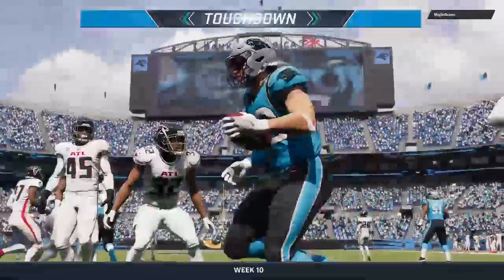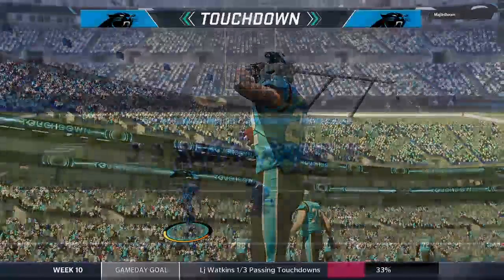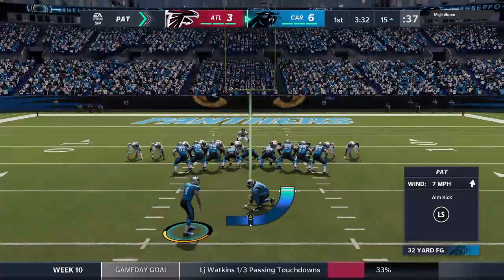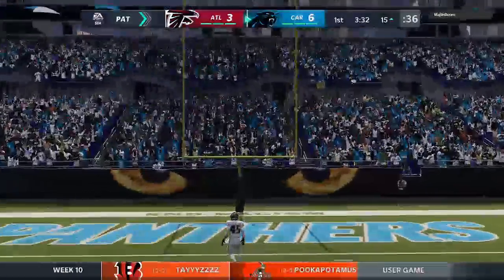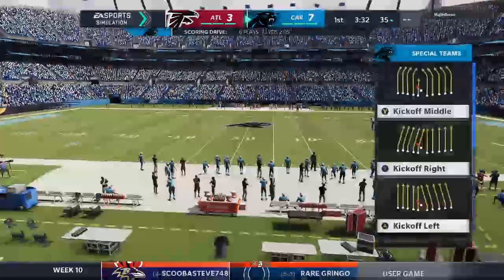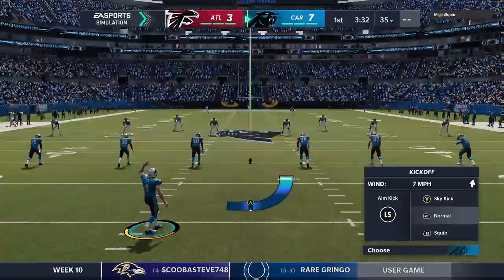And he'll take this into the end zone. Touchdown, Carolina. Christian McCaffrey, his sixth touchdown of the season. And the Panthers have taken the lead. He's got it. They'll see that opening drive field goal and raise it a touchdown, and that makes it 7-3.